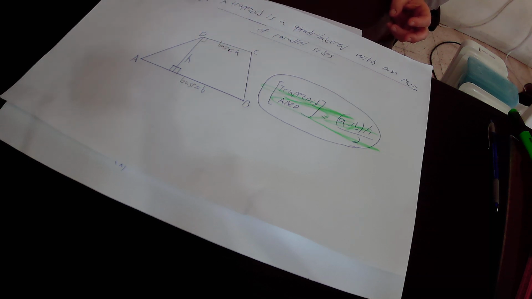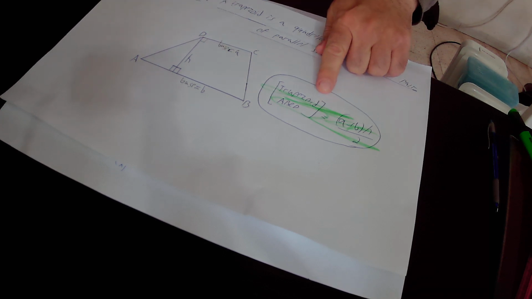And what is the area of this trapezoid ABCD? The area of the trapezoid equals the sum of its two bases times the height over 2. The two bases are defined as the parallel sides. Side DC is a base, and side AB is also a base of this trapezoid ABCD. DC equals a and AB equals b according to our definition, and therefore the sum of the two bases is a plus b, times the height, that is h, over 2.